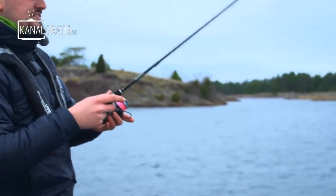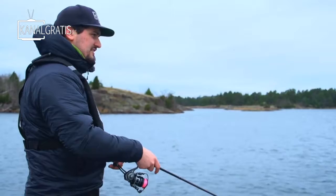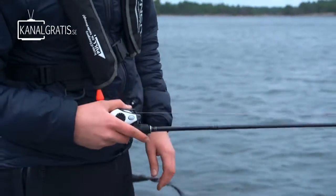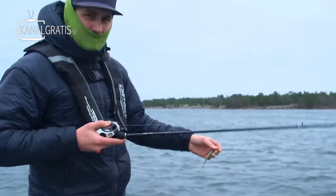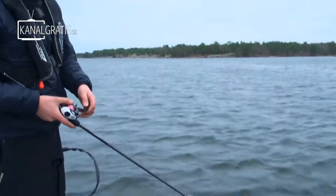So we're making a long cast down with the wind with a 15 gram jig head. Try to fish quite fast. Just let it sink to the bottom. I changed to the bait caster because the 15 gram was too heavy. So I changed to the bait caster with the 10 gram jig head. Also have a lot of control in the line with the bait caster. It's really windy today, so I'm gonna need that extra control.